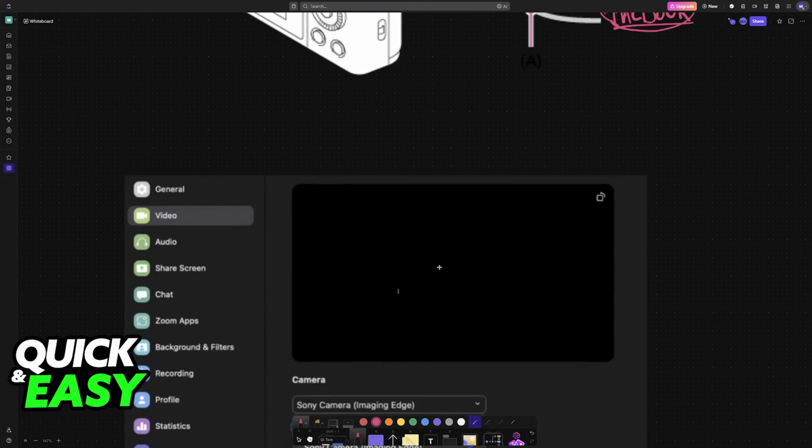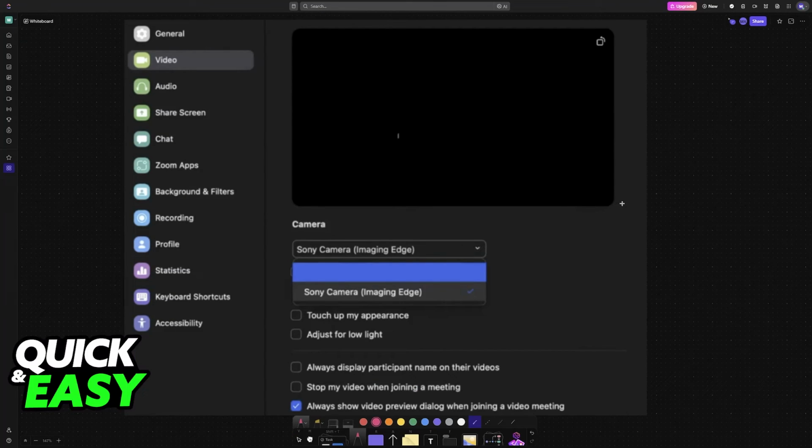With the connection established, you can now open any sort of application like Zoom, Google Meet, OBS, and the Sony camera will appear under the list of available devices. There is no secret to this, and once you select it, you will use the feed of the Sony camera on that specific software that you are using it with.